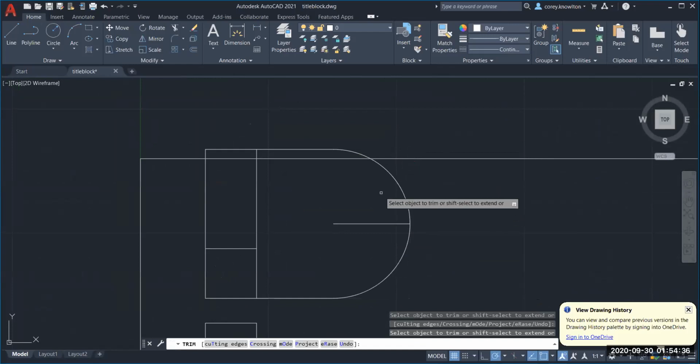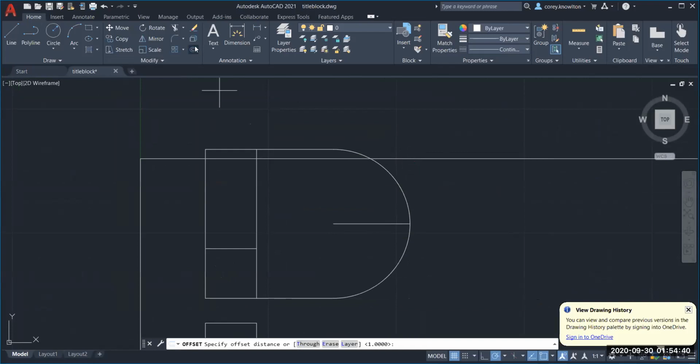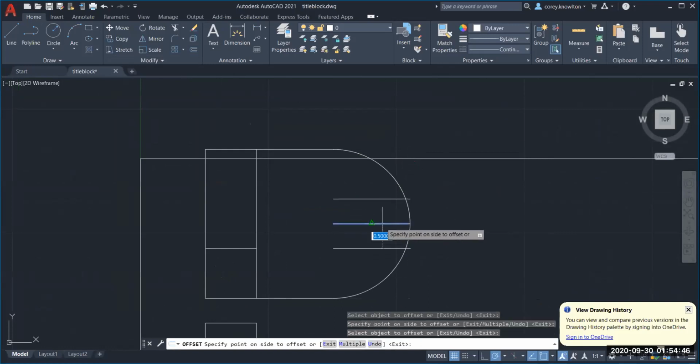And the last thing is a little notch down here. I'm going to use my center line. I'm going to offset a 1/2 inch going each direction. One going this way, one going this way. And I'm going to draw a line.